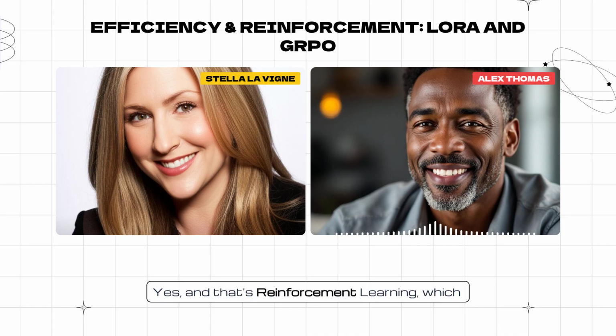Yes, and that's reinforcement learning, which is incredibly powerful. Think of it like teaching a dog tricks with treats. The model, the agent, takes an action in an environment and gets a reward based on how good that action was. A method like Group Relative Policy Optimization, or GRPO, takes this further. We generate multiple possible solutions, use rules-based verifiers to see which ones are correct, and then weigh the model's future decisions based on those successful paths. It helps sharpen its reasoning and ensures alignment with desired outcomes without limiting its creativity too much.